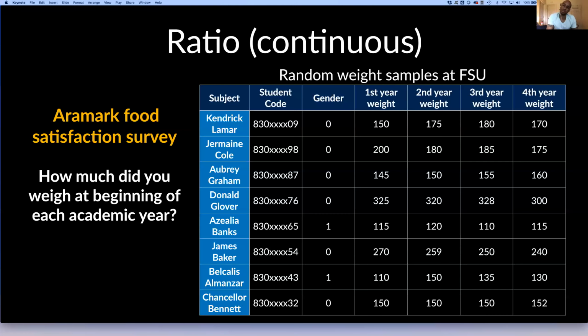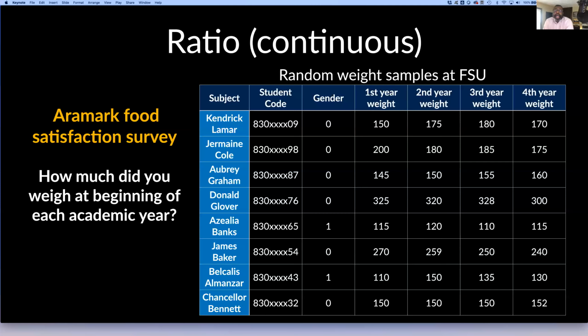Maybe gender versus weight over time, weight gain or what's the opposite of gain? Whatever the opposite of gain is, maybe. For me, it looked like the guys lost weight by their fourth year. Aubrey is a female, right? Aubrey is Drake. Yeah, she gained weight, but almost the majority of the males lost weight.